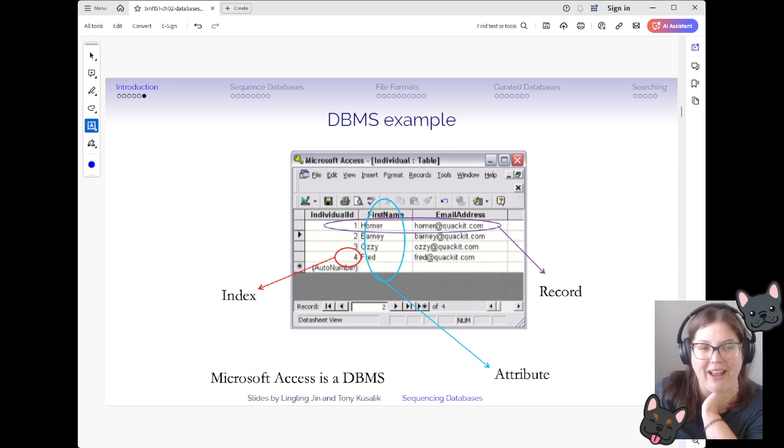One row in this, kind of like an Excel sheet, but a little bit different, in a Microsoft Access sheet is a record. So it has all three of these different attributes. Each column is a different kind of attribute. And then the very first column we have here is our unique identifier, so that would be our key or our index. You can see that it is just a number that gets increased as a new record is added. And this down here, this auto number, if you're ever using Microsoft Access, just tells the computer to automatically make that number for us so that we don't have to keep track of it, which is really, really nice.